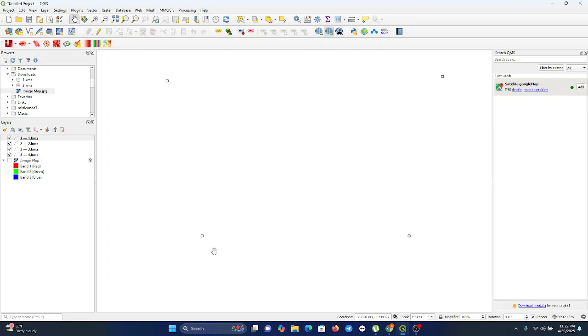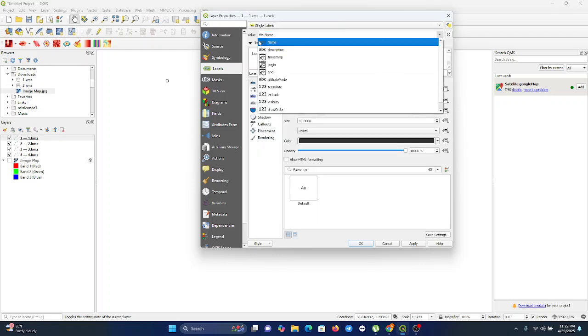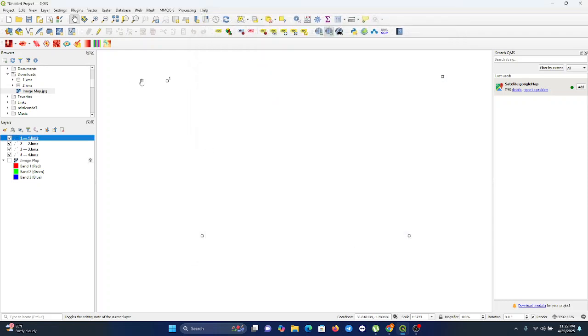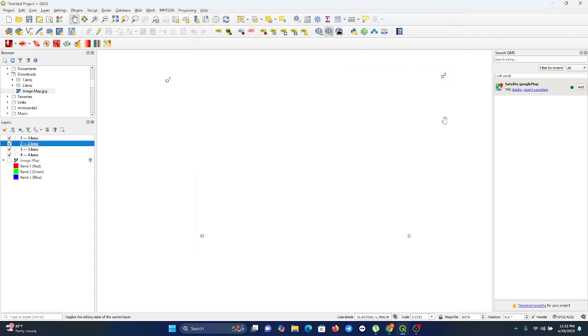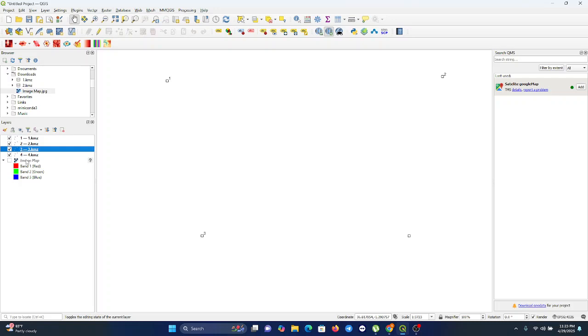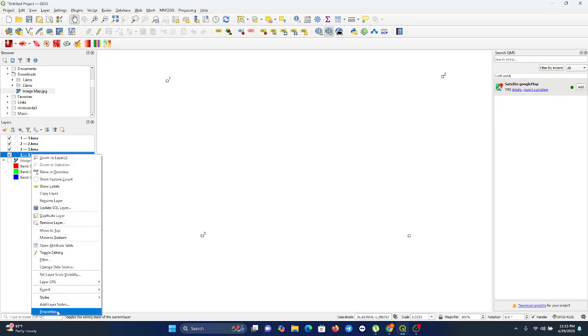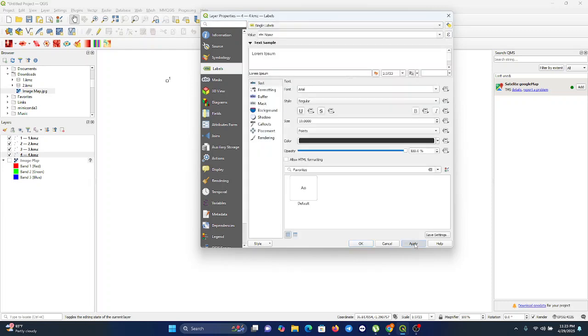So the next thing that I want to do is to label these points 1, 2, 3, and 4. So I will right click on the first one, go to Properties, Labels, click Single Labels. Then for the value, you put it as name, then apply, okay. Click, it goes here. The second one, do the same: go to Labels, Single Labels, then apply, okay, the second one will be labelled there. The third one, the same, Single Labels, nice, apply, okay. Then the last one, Single Labels, apply, okay.